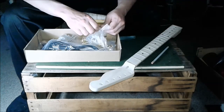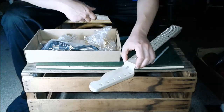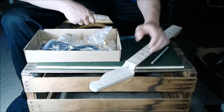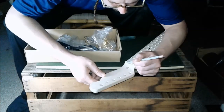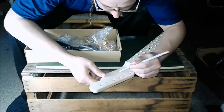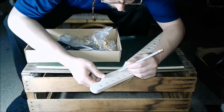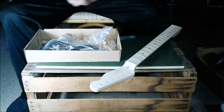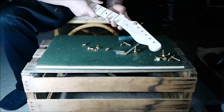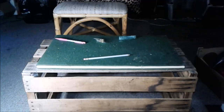Because first thing I need is this nut right here. Now I'm sure this nut's going to need to be cut down. But I need to place it in here and look at it, just to see right about where our string holder needs to be. That looks like about a fine place for it. I'm just going to put these down hand tight. And we'll fast forward to the point when I have all that done. Check out how awesome this is.